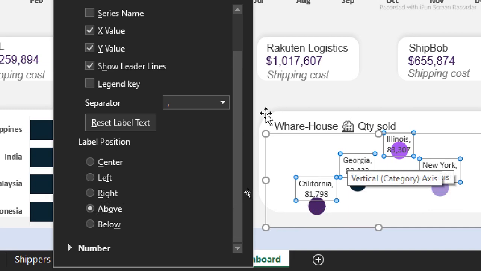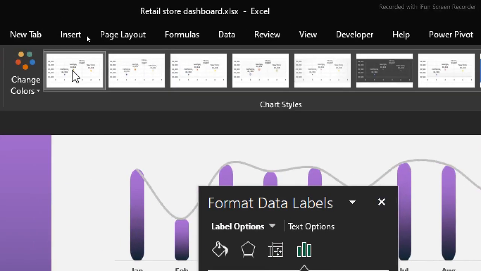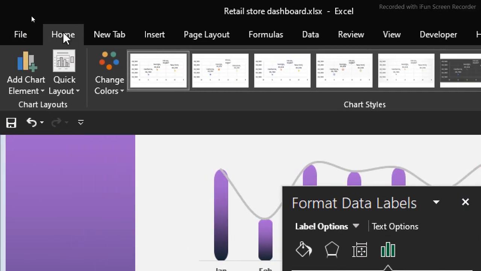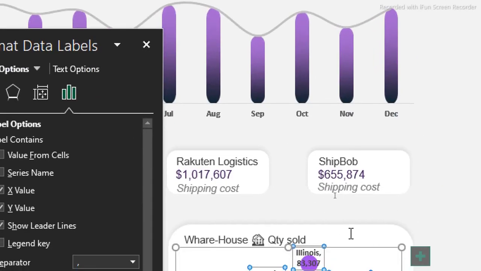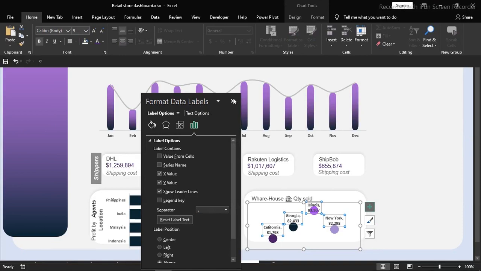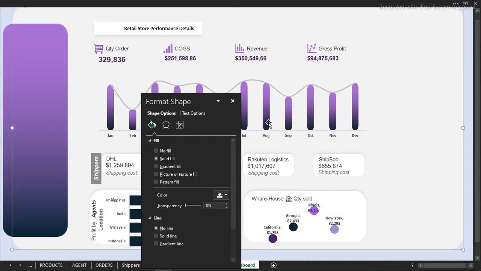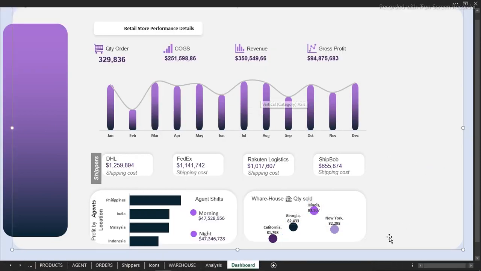And what we can do right now is just to make sure we come right here and go to home, and from home we go ahead and make it some kind of bold. And if we go back right here right now, I think it appears better than what we had previously. So once we have filter right on this, you will see how it filters so well. So now we can tell which particular warehouse we have much quantity being sold out mostly and stuff like that. So now we can see the one that actually went below and everything we really want from it.